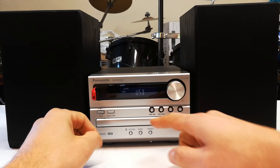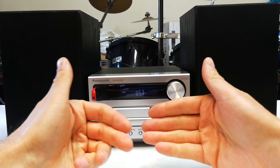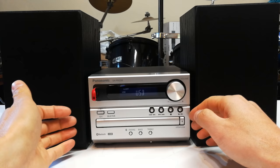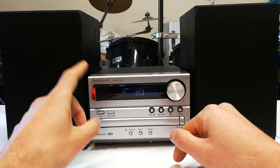I've tried different genres of music. I've got your house music — I put some David Zowie, some Flume, that type of music. The sound characteristic, I would say it's not great. I've also got some heavy metal, some hard rock — I've got Foreshadow on you, I've got some Candlemass. I would not recommend this for heavy metal or hard rock.